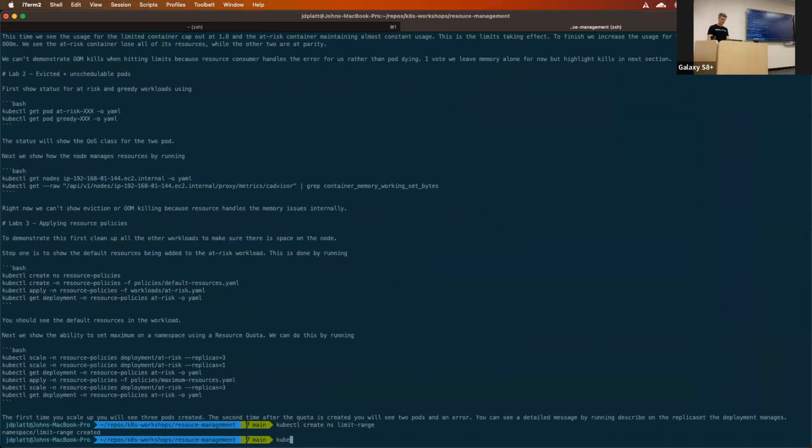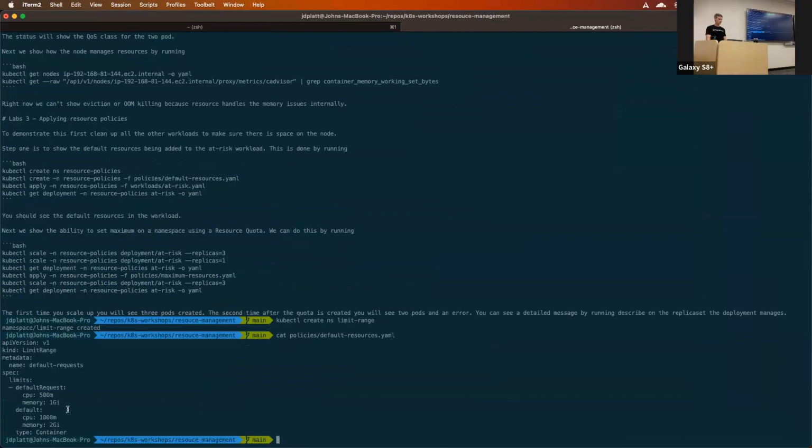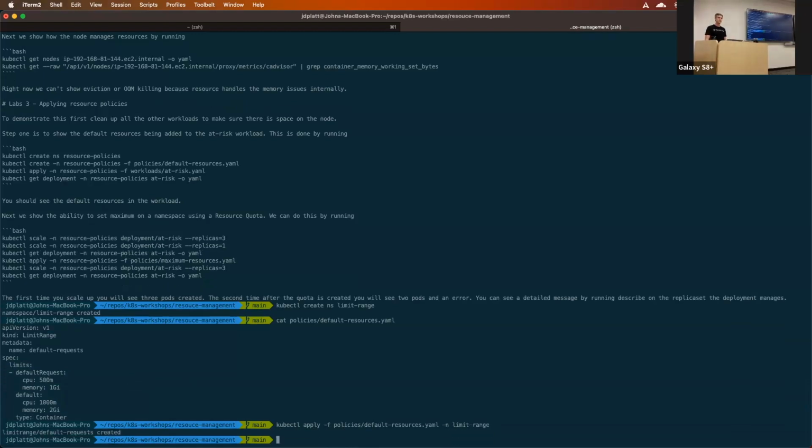And then I have a limit range, which has default requests and default limits specified. So I'm going to create that limit range and then put it in the limit range namespace.